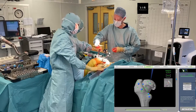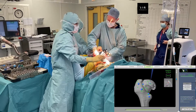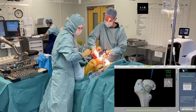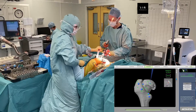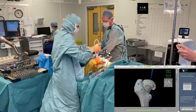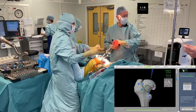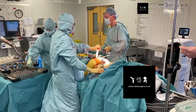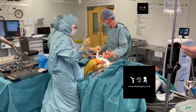In more complex cases such as congenital abnormalities or deformity of the proximal femur — perhaps a very short neck or excessive anteversion, both of which would be clearly evident on the pre-operative plan — we may choose to put a tracker in the proximal femur and reference the head-neck junction and the proximal femur to identify accurately the anteversion and any leg length discrepancy, which can be identified in real time so the robotic system will tell us exactly how far the implant needs to go in.